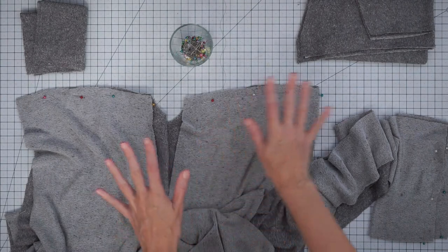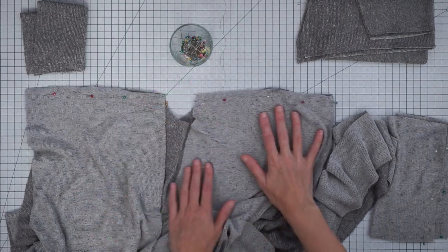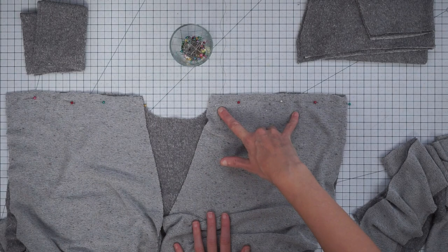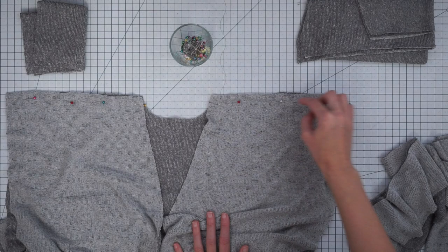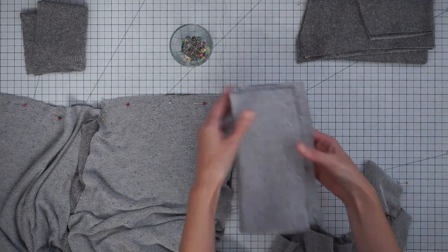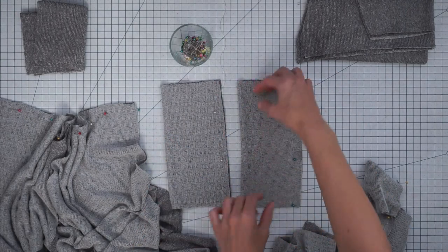Here I have my fabric pieces all prepped and ready to sew for our first round of sewing. The first thing you want to do is match up the front and back pieces at the shoulder. I'm using my serger so I've pinned my pins going parallel to the stitching line for safety. We'll stitch this first, and then I have the cuffs for my sleeves — I'll be stitching those along one side to make a little loop that I'll fold over.